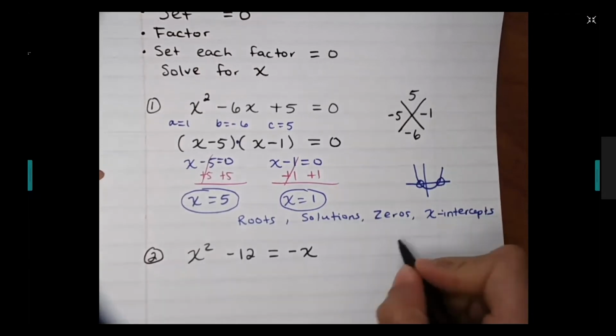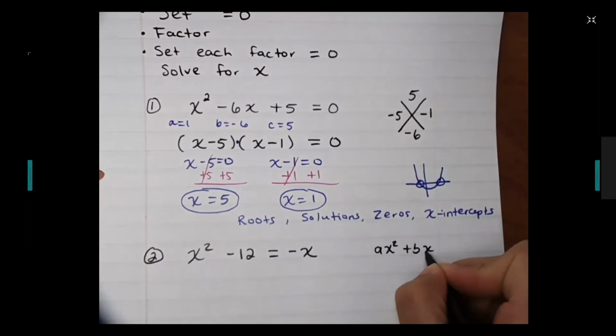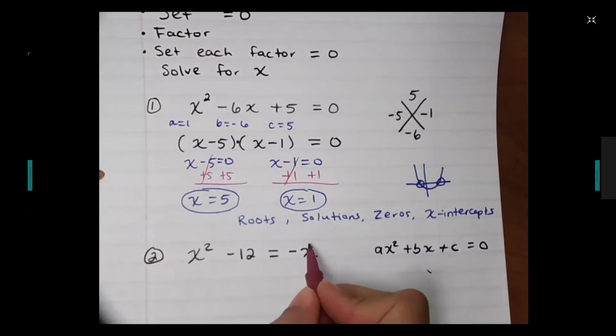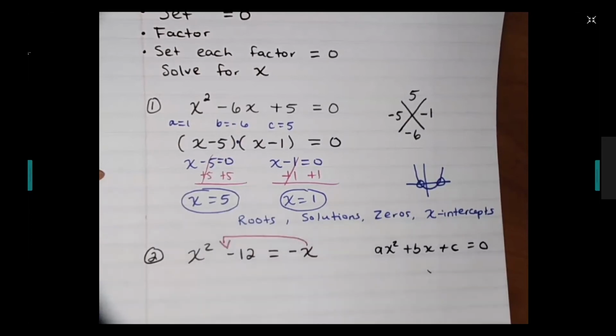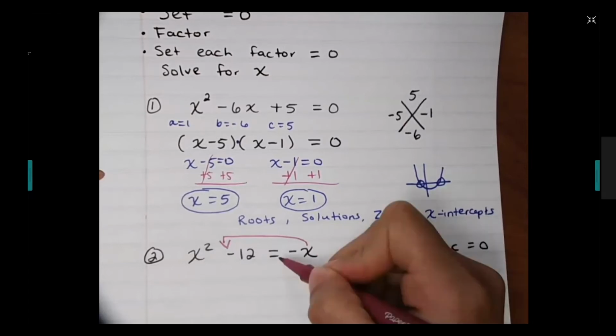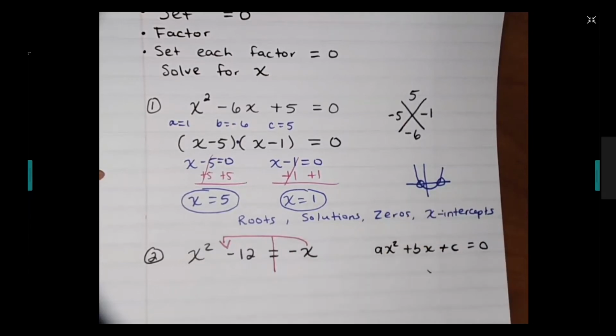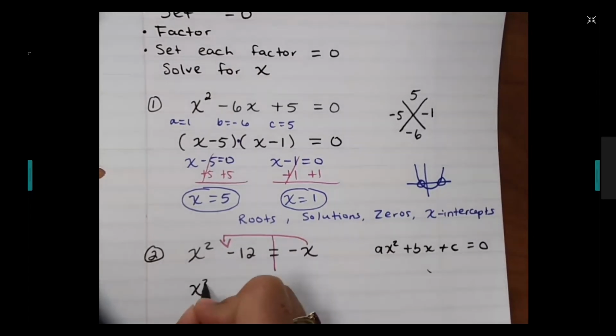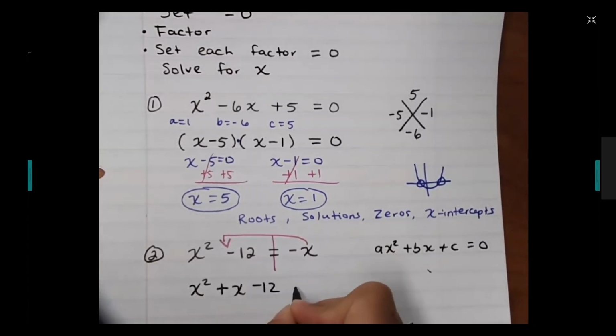Essentially, I want it to look like this: ax squared plus bx plus c. I want it to be in standard trinomial form. When it's not set equal to 0, it's really easy, guys. You just take whatever term is on the wrong side and move it back. You just have to remember that when you go across an equals sign, you have to change the sign of the term. So this -x, when I move it back, is just going to become +x. So that it's in the standard form for the trinomial, I'm going to put it here in the middle. So I'm going to have x squared plus x minus 12 equals 0.